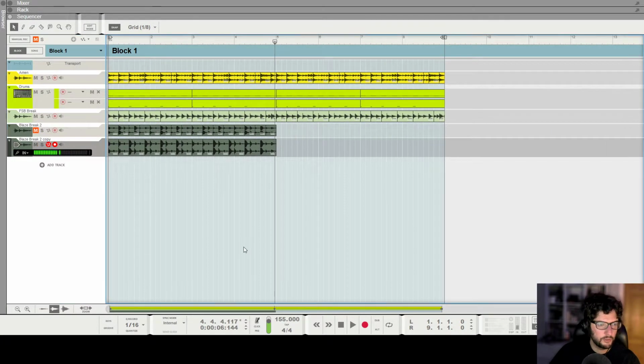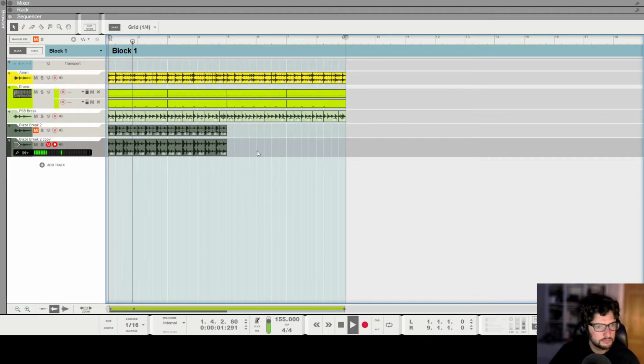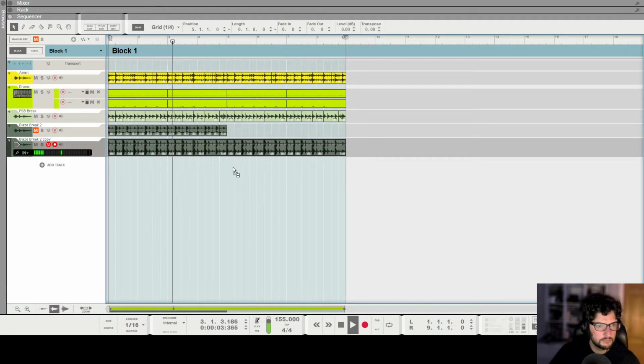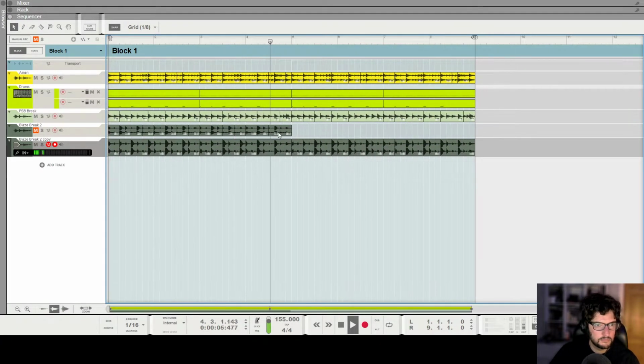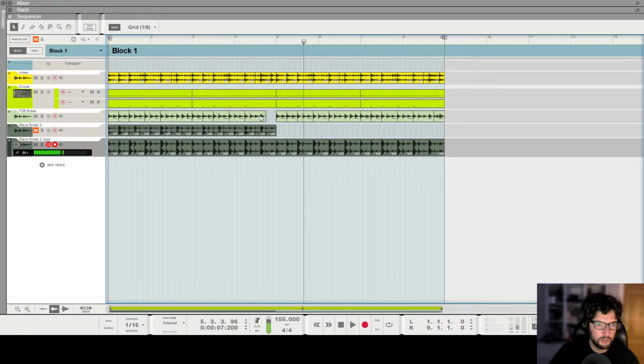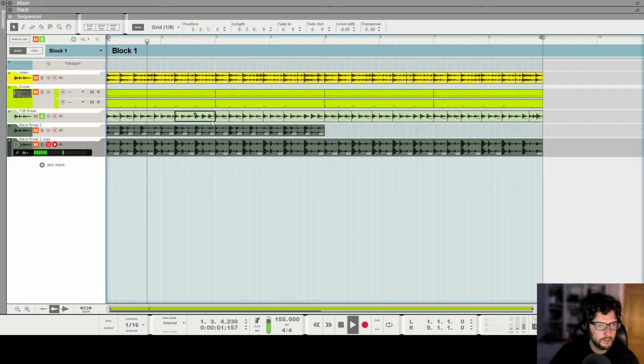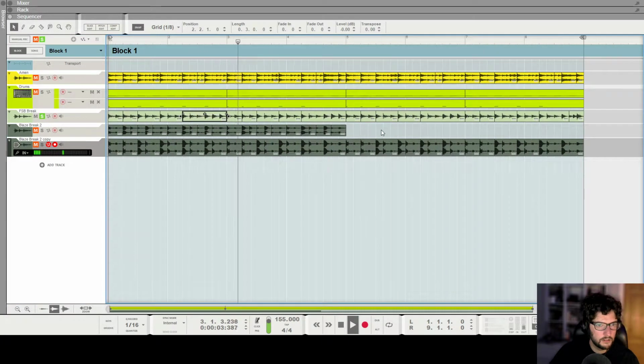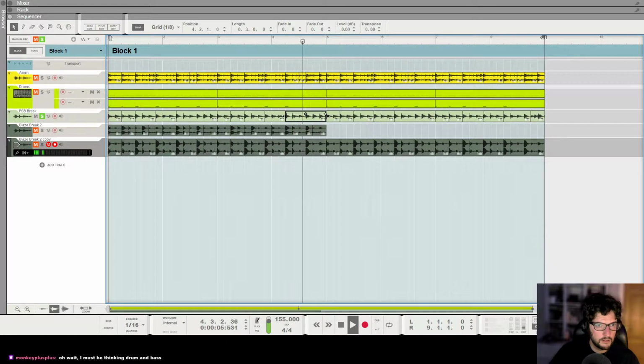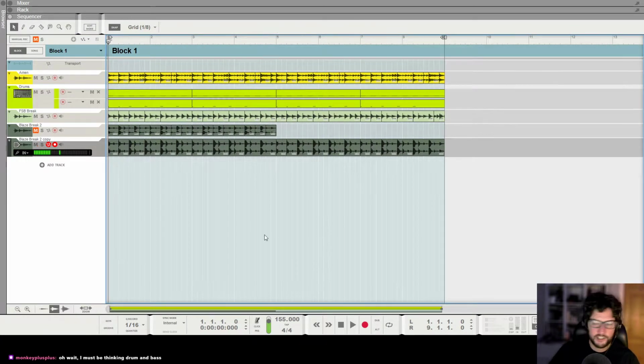I mean, that is pretty straightforward. Actually, I might just have those congas play every other. I'm just going to vary this up a little bit. Yeah, so just some slight variations there.